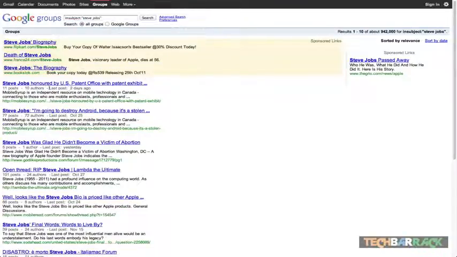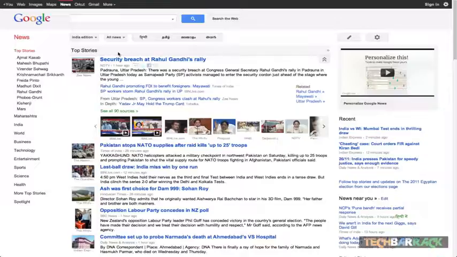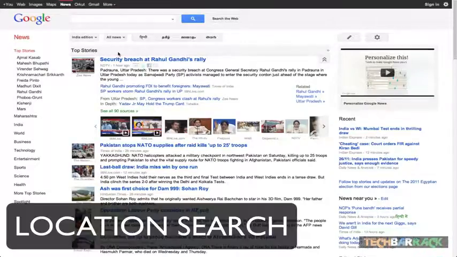So it will search for Steve Jobs in the subject. And remember, when you're typing anything for subject, you should always have that particular word or words in quotes. So that was the 38 technique, and that was for Google search. So now moving on with the 39 technique of Google search engine.